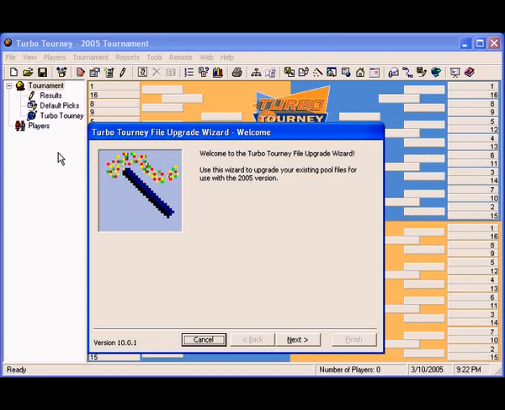And now it's telling us that the file has been upgraded, and it's created this new file, the new my 2005 office pool file, and it gives us some of the results of the conversion. It did convert our custom settings, but it did also reset the tournament information. Because we said we're going to start with a new tournament, it converted 21 players, but it did not convert their picks. So I basically converted over their names and email addresses, but I did not include their picks since I'm going to be doing this as part of a new pool for this year.